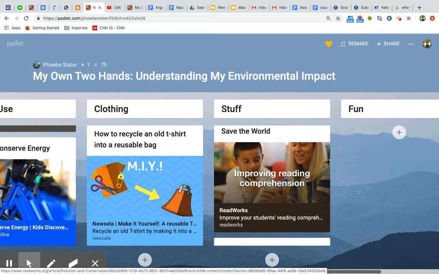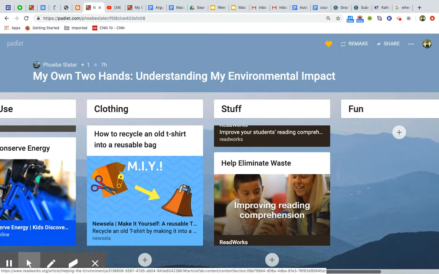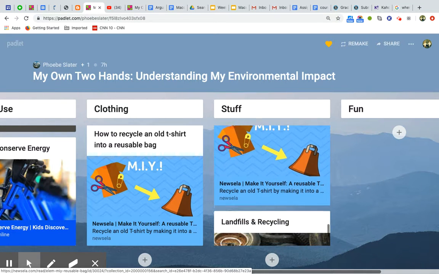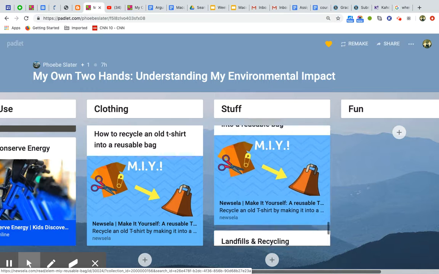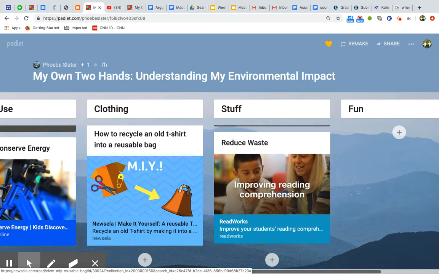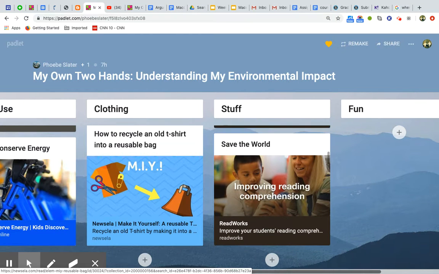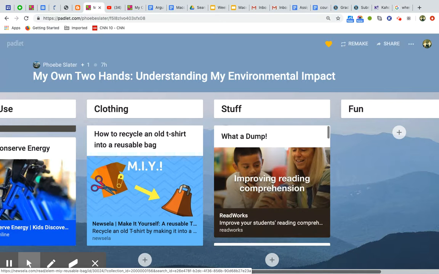And then there's just this kind of random category about stuff, okay? And maybe in here, I'm going to start to read because I'm going to find some data, some statistics to support something that I am writing about. And maybe it's about trying to reduce how much stuff we put in landfills.